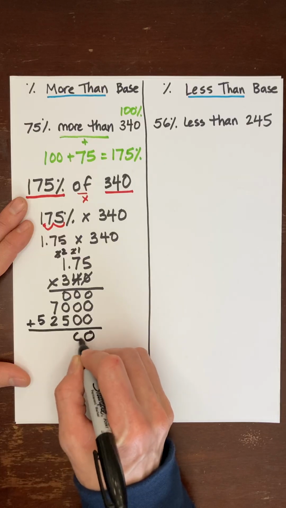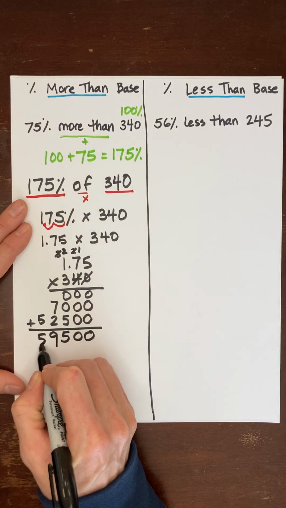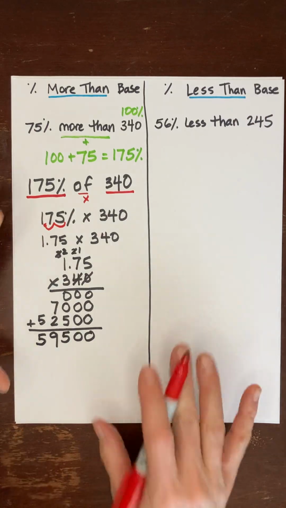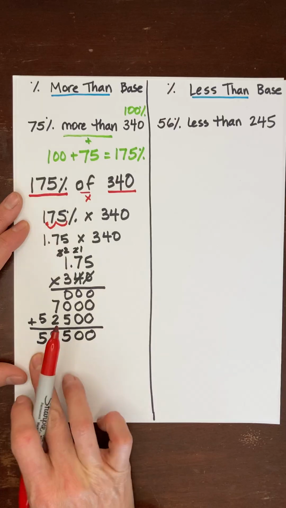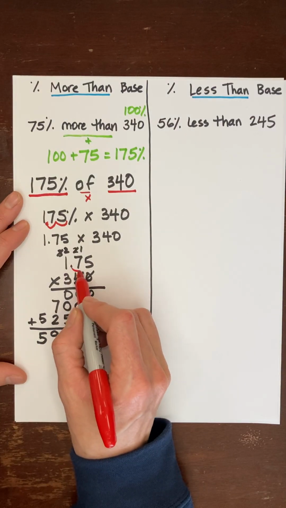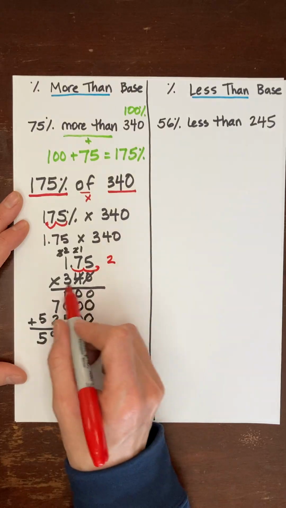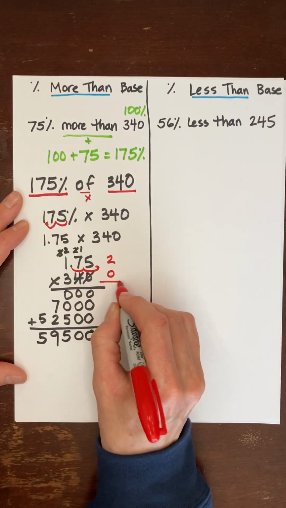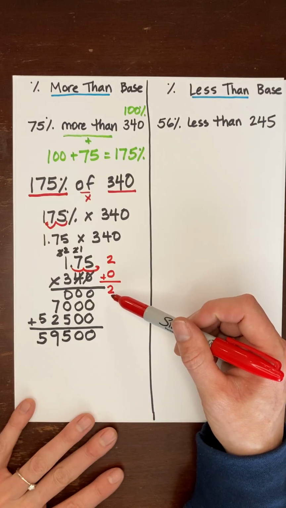So 0, 0, we're adding these together, 9 and 5. Now we're almost done. The last thing we need to do is count the decimal places in our numbers so we know where the decimals go here. So we're going to count till we get to the end. That's 2 places, okay? This one doesn't have any decimals, so I'm going to write 0, and I'm going to add them together. That tells me to move my decimal 2 places in my final answer.